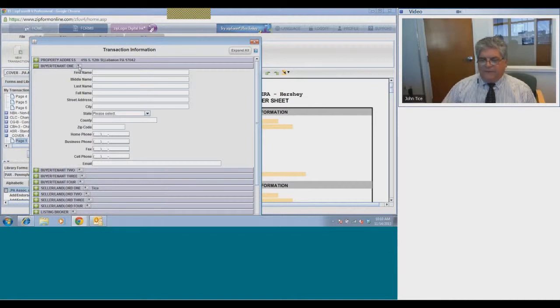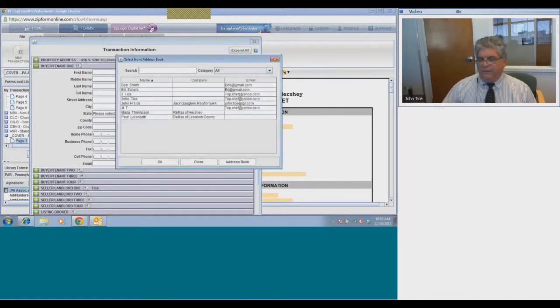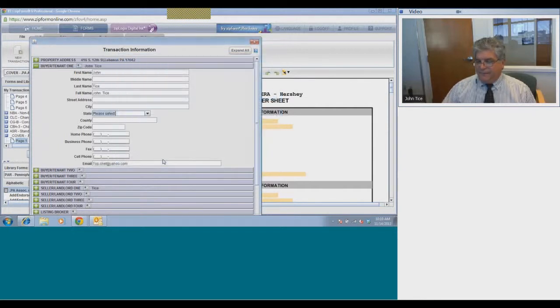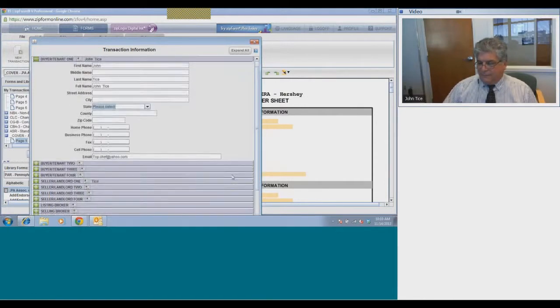And then you'll see the little index card or Rolodex card. If we select that, we're opening up our contacts. And since I'm not tormenting any of you with random emails, I do that to myself. I'm going to select myself and select OK. And you'll see that my information has now filled itself in on the form. So make sure we're not missing a step.